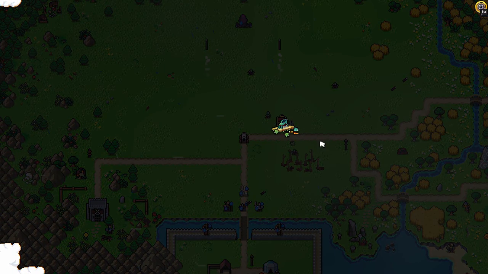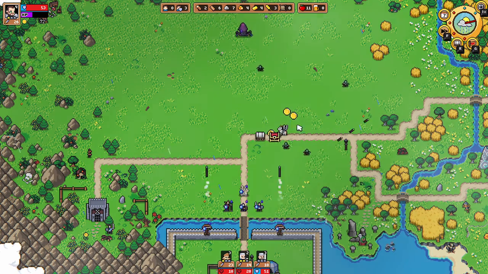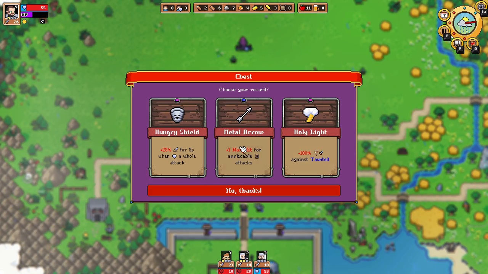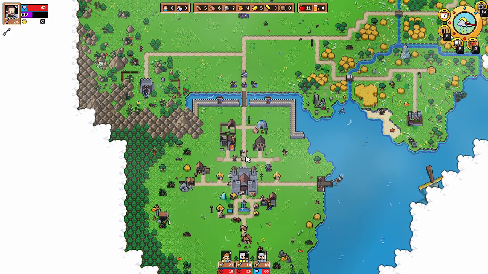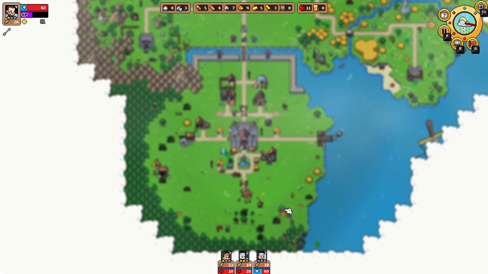I hope they never patch this, by the way. I hope you can always fight the elite in the boss stage. Obviously, the earlier you fight the elite, the better. 25 damage for whole shield. Now let's go with multiple hits on arrows, especially because I'm going to play with... Oh, let's get the mine going. The gold mine, that is.